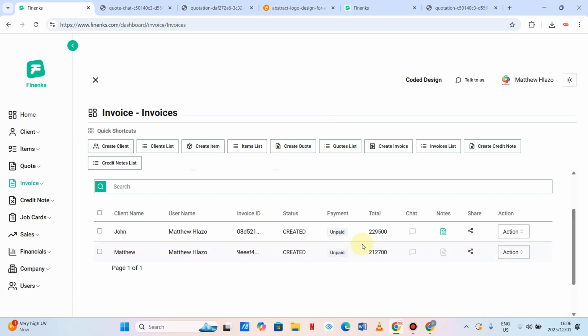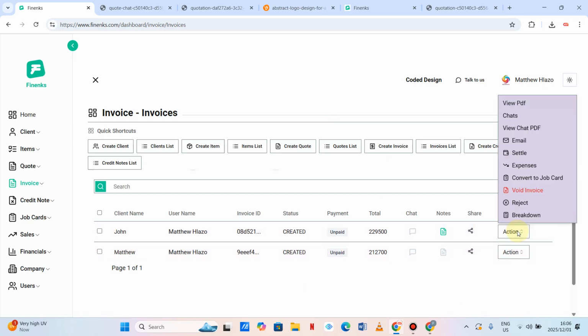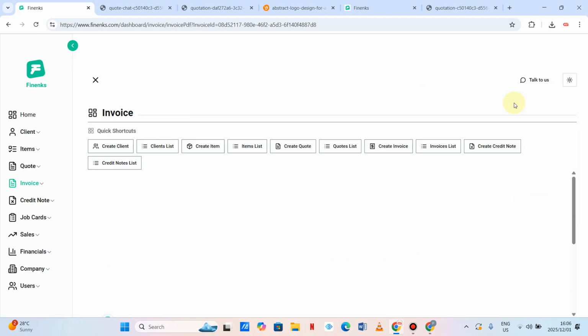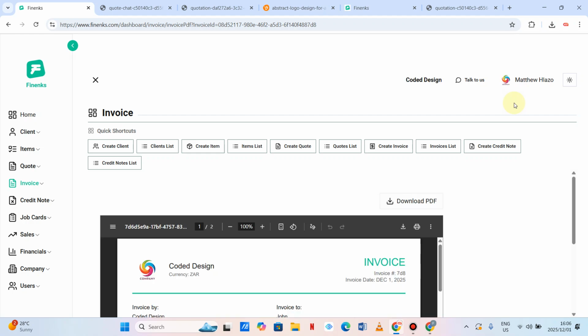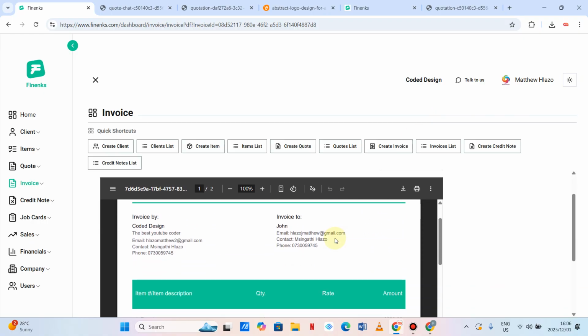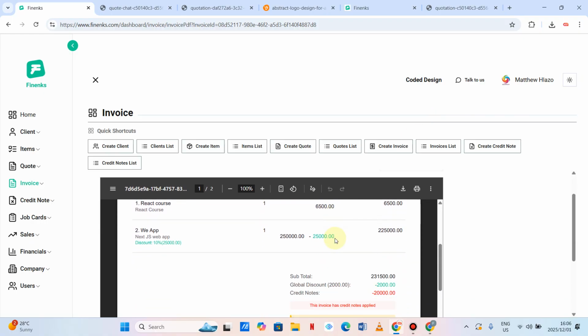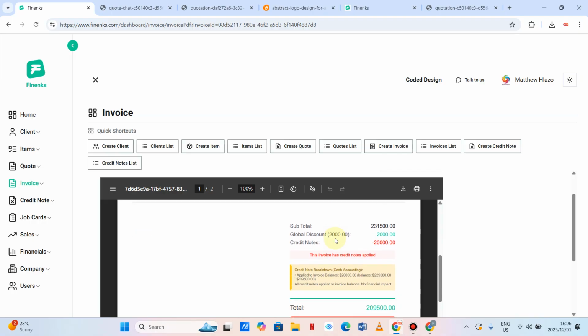So let's go back here and check and view the PDF. If you see any other inconsistencies here or something that you don't understand, please shoot a comment below. It's very important that this system is accurate. So let's check here.